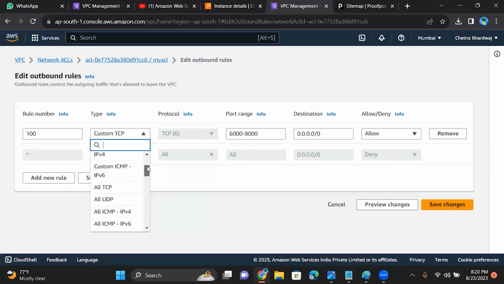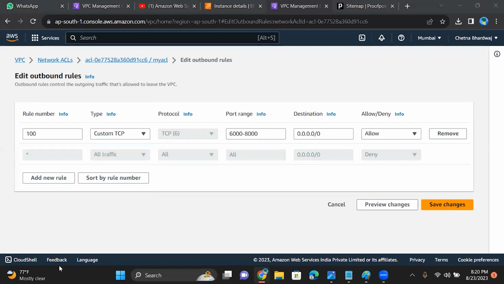There is something we are just missing. Hang on. Okay, custom TCP.